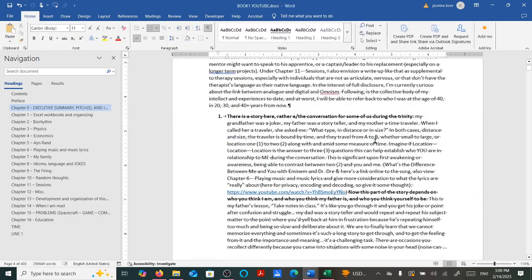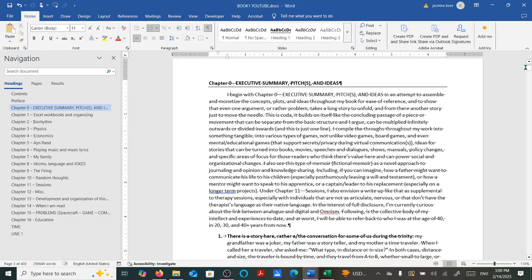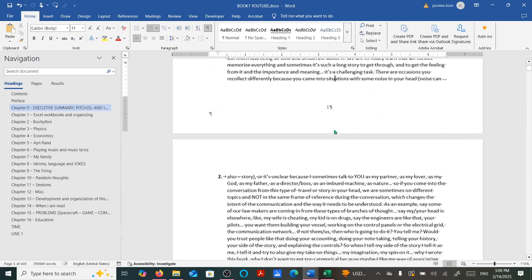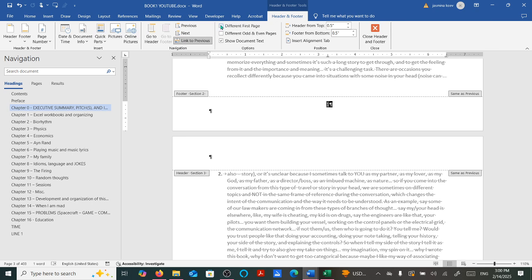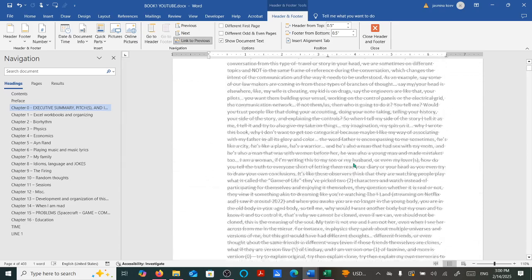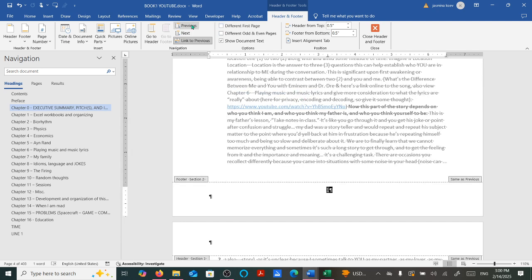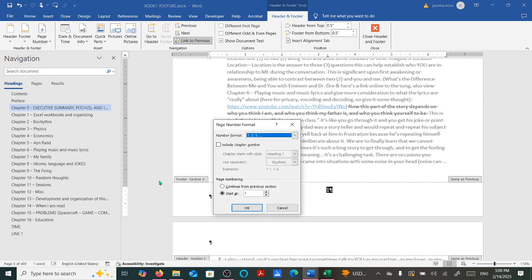This is gone. And it looks like it just has to do with double clicking and messing around with here, different first page. So in our case, the Arabic are sequential. We start from 1, which worked out. Actually, let's double check. Yep, we're starting from 1.